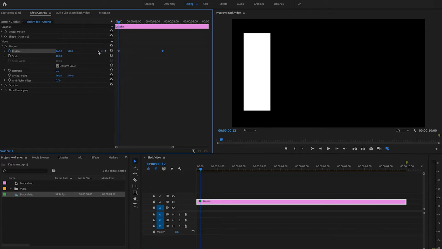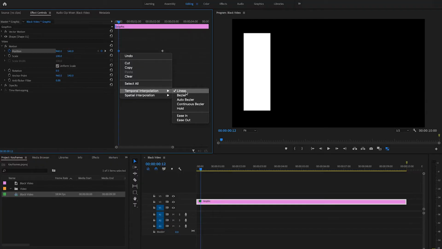So what we'll do is we'll go to the first keyframe. So we'll click on the first keyframe, and then we'll right click, and then we can go to temporal interpolation, and that gives us every single little option that we can do to change that keyframe into a different type of keyframe. So you've got a few different options.